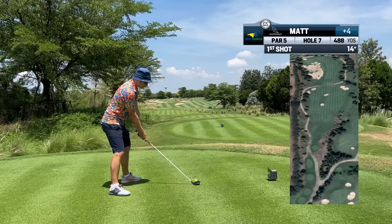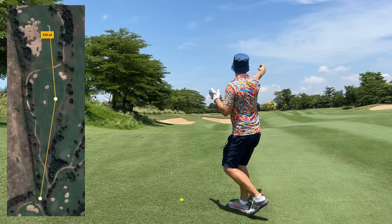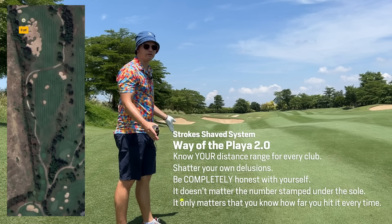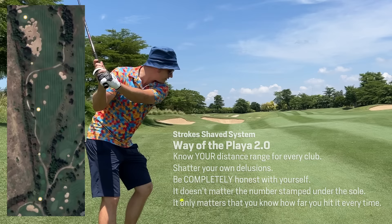I'm hooking it a bit. Whatever I have in here, the hole doesn't play this length - it plays up the fairway to the right, and your third shot is assumed to come in from the right. We've got 231 - there's no way this went 270. It came left instead of going up the right. The third shot is now on a dead straight line. This is not a 270-yard three wood, I promise.